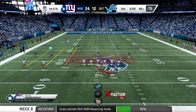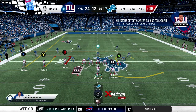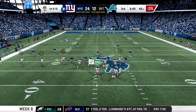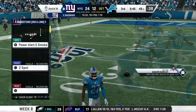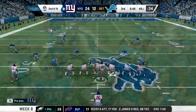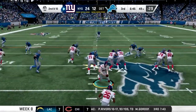Cool under pressure right there, escaping the pocket and finding what I think was not his primary target. And some of these guys are just so comfortable getting outside of the pocket that they'll do it on purpose. It doesn't even need to be a breakdown. They move, and they know it affects the defense, because a lot of times you get lost in coverage in the secondary. I think you're exactly right. Wasn't his primary target. Found a secondary guy who sprang open, probably because of his movement out of the pocket.